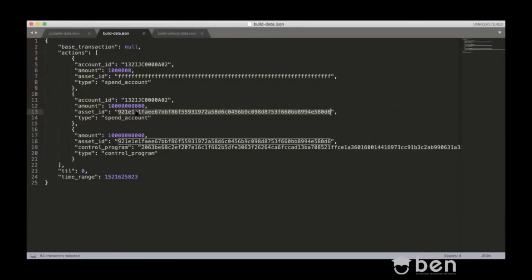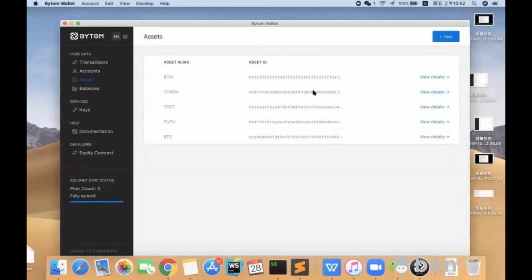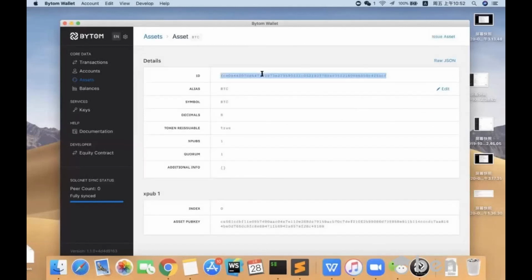So, okay, I'm going to copy the BTC asset ID. I'm going to go here, and you copy the BTC asset ID.